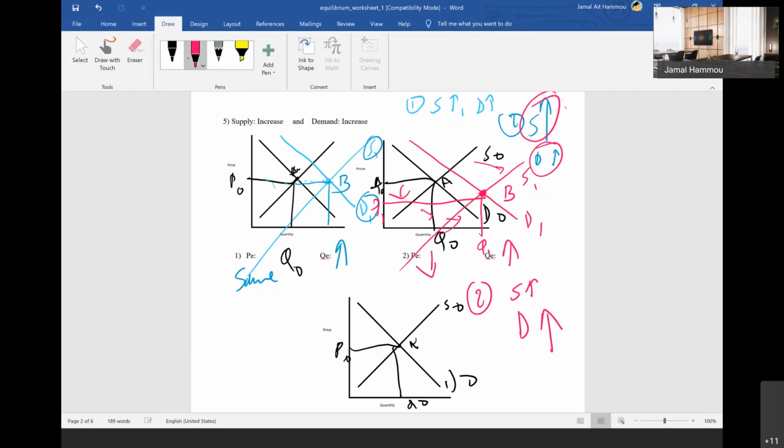So the shift of supply is small. Look at the arrow. I just drew it big so you can see this is a big shift of demand and a small shift of the supply. So I'm going to shift the supply curve just a little bit, but I will shift the demand curve more than the supply, to D1, S1 here. After everything settles down, I will end up at the equilibrium at point B with new price P1 and quantity Q1.